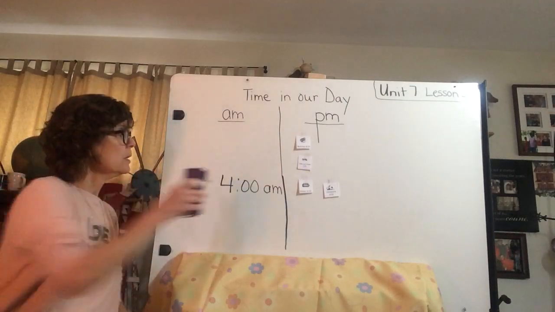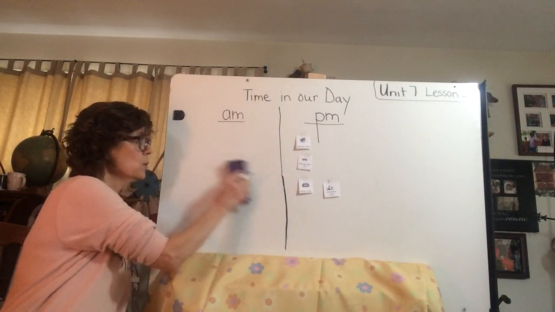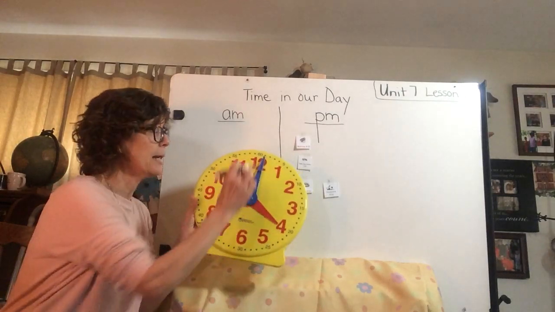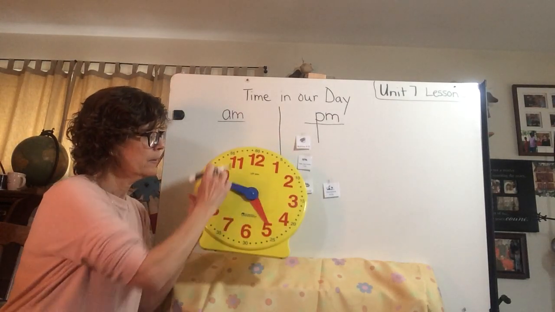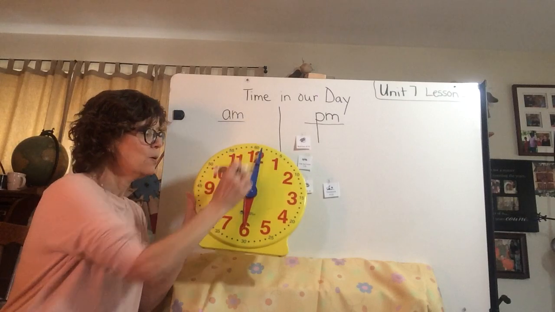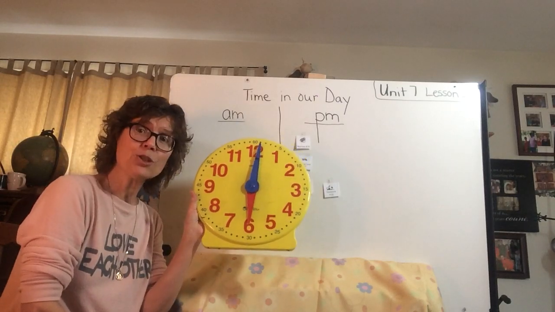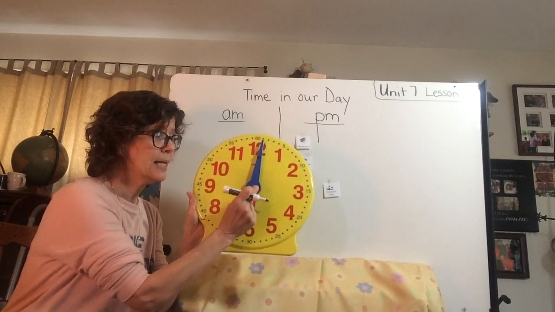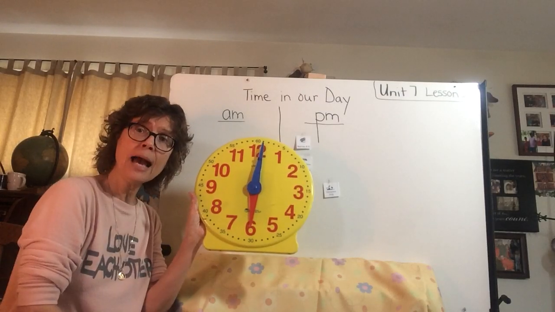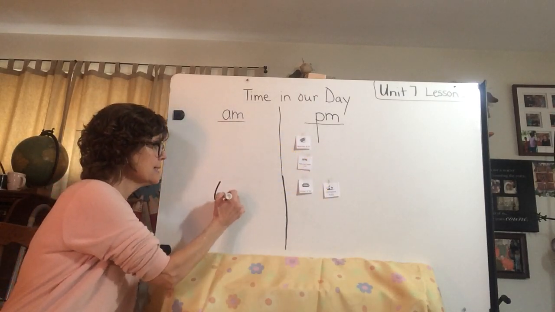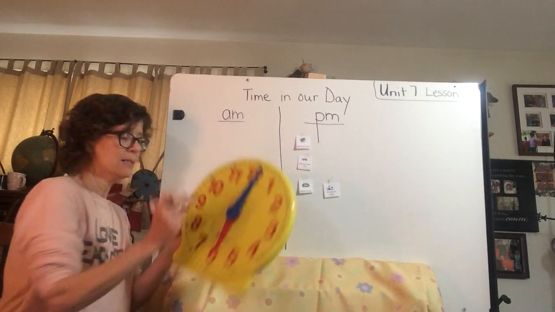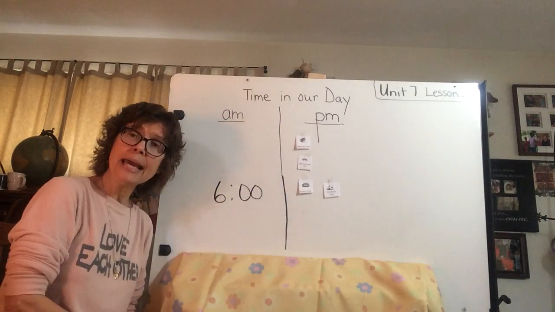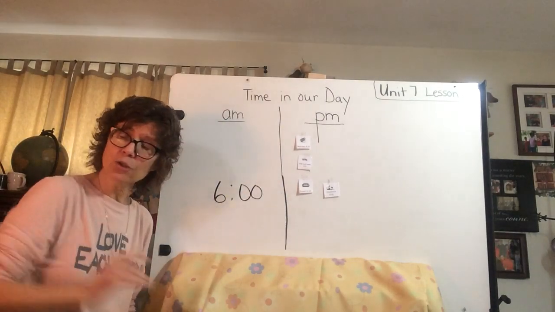All right, we'll do it. Now we're going to change it up. We're going to look at this clock, and then we're going to have to do the digital time. Oh, all right. Let's look at the hour hand first. It's pointing to the 6. There's the o'clock time. So it looks like this. 6 is the hour. That's the red hand, and it's o'clock. It could be a.m. or p.m., whichever one we choose.